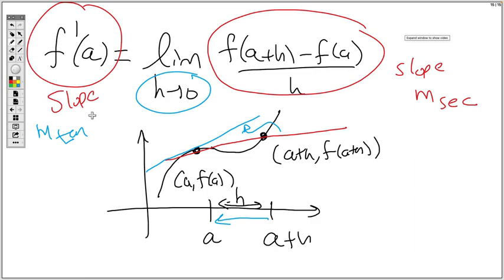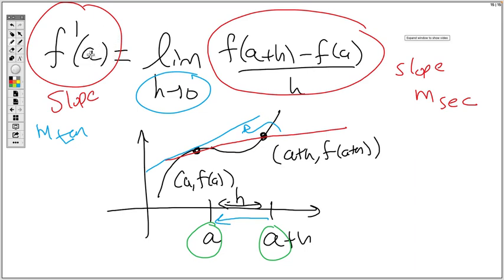And so yesterday in section 3.1, we were finding derivatives at particular values. Here's a function. What's the derivative at 5? What's the equation of the tangent line at 5? You follow? We always had the derivative at a particular value, a. So what we're going to do today is say, okay, well, what if I wanted a formula for the slope at any value x? So just like f of x is a formula that gives me the y values on the graph, I want a function that gives me the slope at any point on the graph. I want f prime of x. So I want the derivative itself as a function of x.